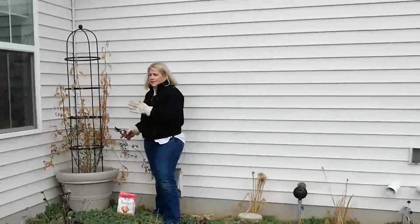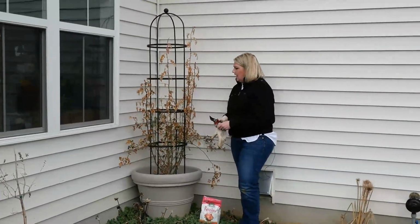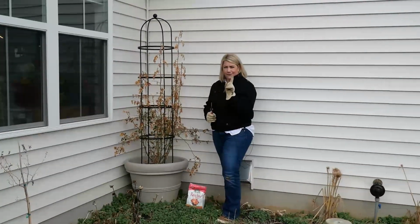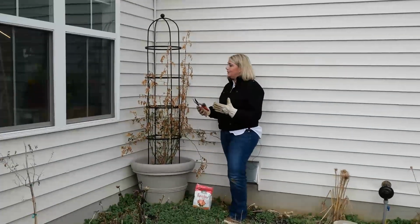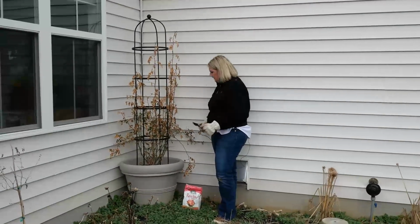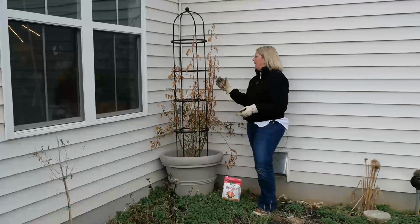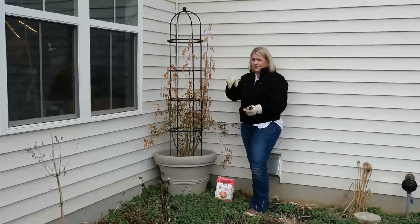So this is my climbing David Austin. I got it last year and I put it in its pot, and it did fabulous. I got 1 rose off of it, but I counted myself lucky because it was a new rose bush, just getting used to things. If it was going to stay here, I would cut it back and get it all inside here and tie it off, but it's not going to stay here as far as I know.